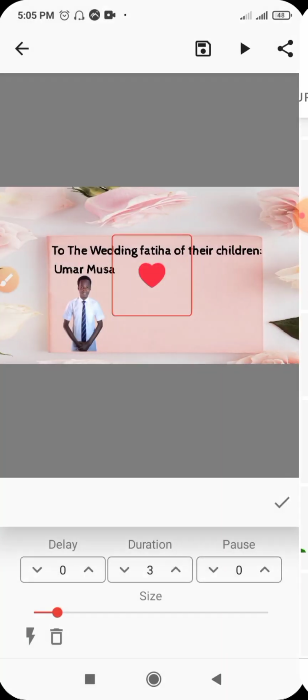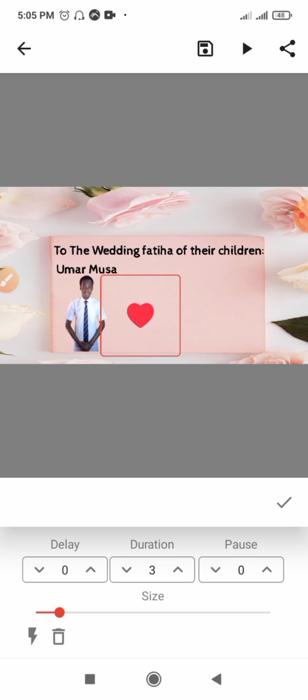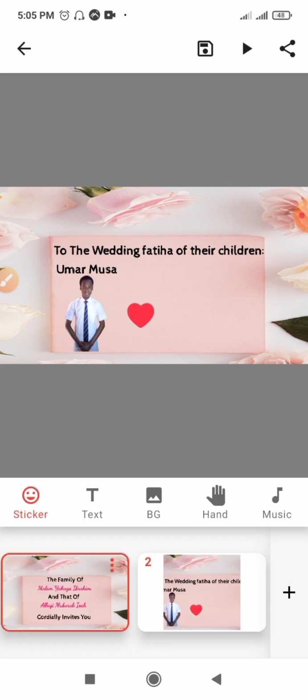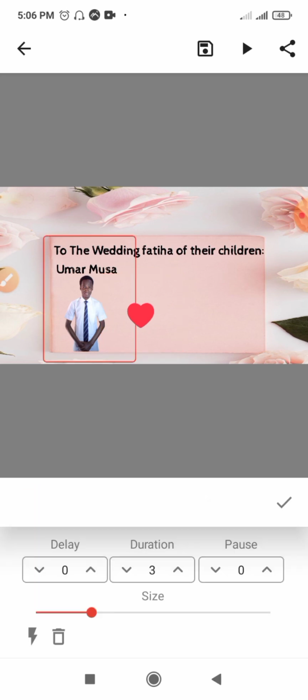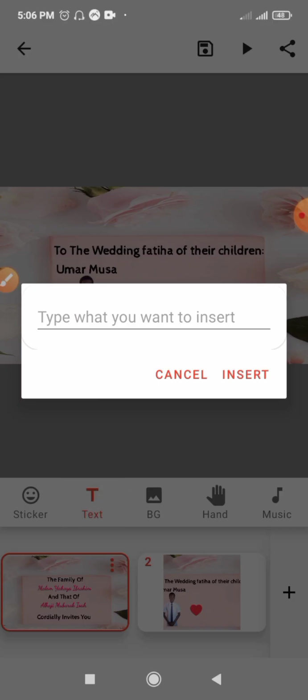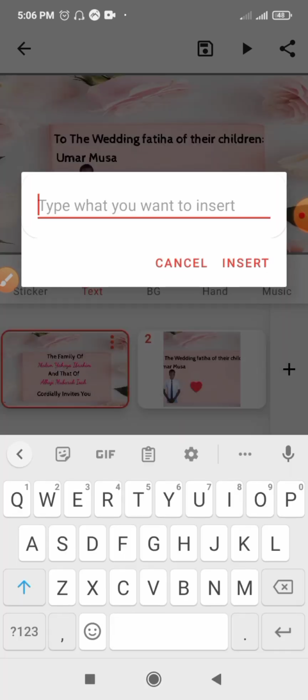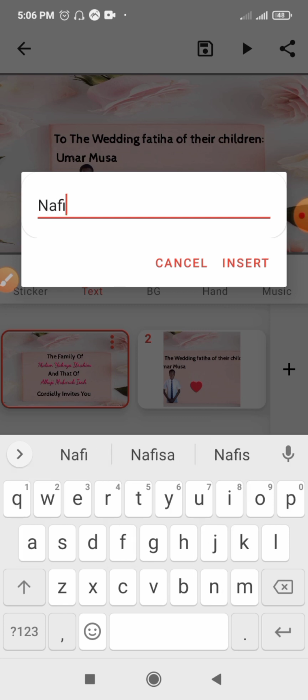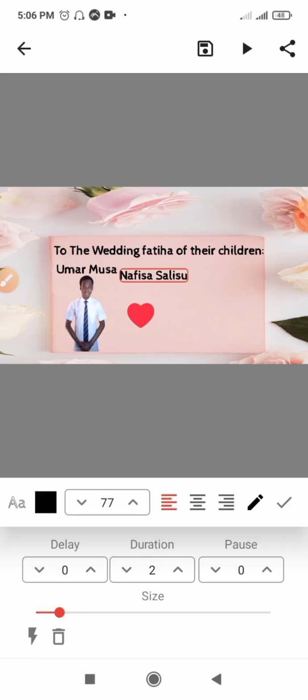You just touch on it and you bring it. So you see, to the wedding Fatiha of their children. Then let's write the bride, for example. Let's say Nafisa Ibrahim. Oh, sorry. Okay, we are just guessing. Nafisa Salisu as an example. Then you bring the name of Nafisa to the other end. Then you go back to the image and take the image of Nafisa to this area.